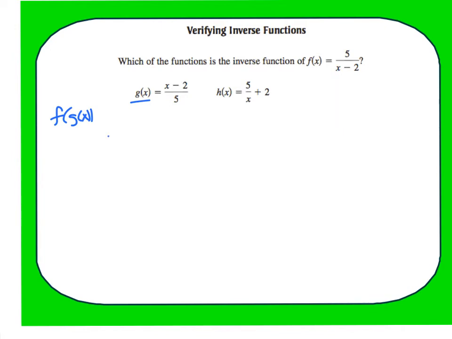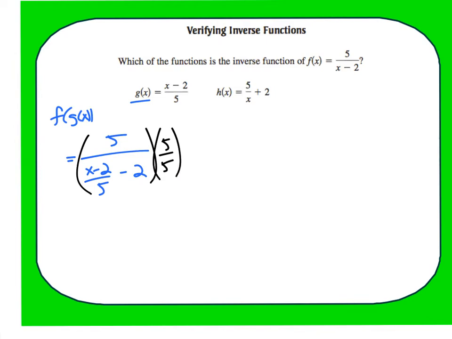So now I end up having 5 over x minus 2 over 5, and then I still have minus 2. This is what's technically called a complex fraction. I like to call them fractions. The technical word for it is a complex fraction. Now, the way we get rid of this complex fraction is we need to multiply by that denominator. So I'm going to multiply by 5 in the denominator. But if I multiply by 5 in the denominator, what do I need to do? Multiply by 5 up top.